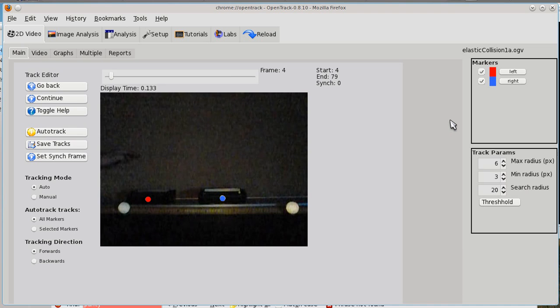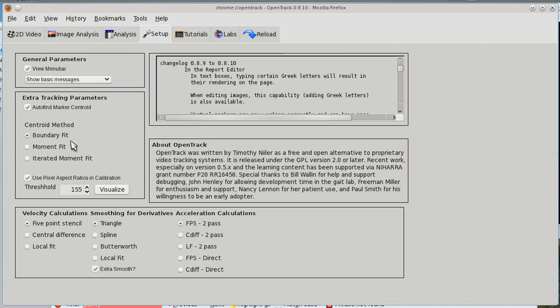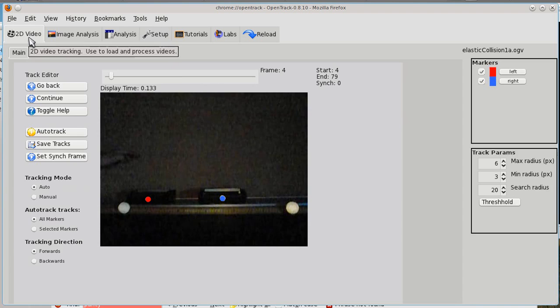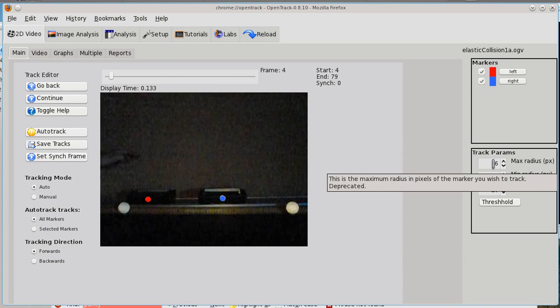The other thing that you need to know about tracking, especially if you're doing auto tracking, is how it works. So we're going to talk about auto tracking here. There are some auto parameters: max radius, min radius. This is in pixels. These are used for the old centroid method. If you go back to the centroid moment fit method, then you need to pay attention to those. If you stay with the standard one, which is actually a much better method, you will not need these.